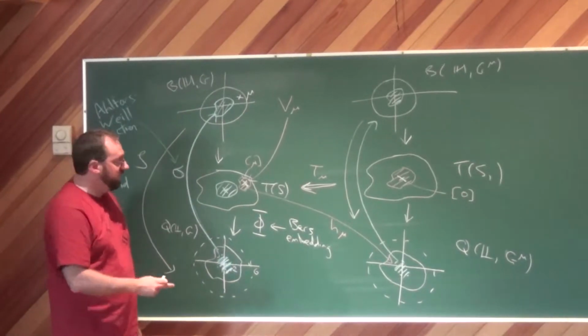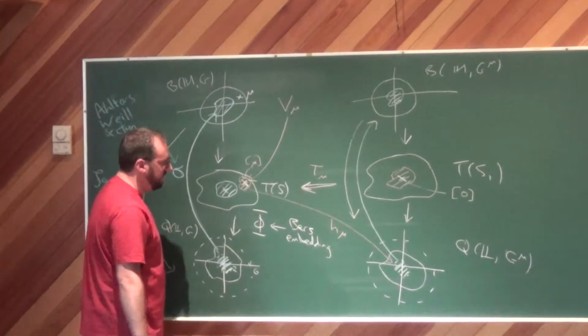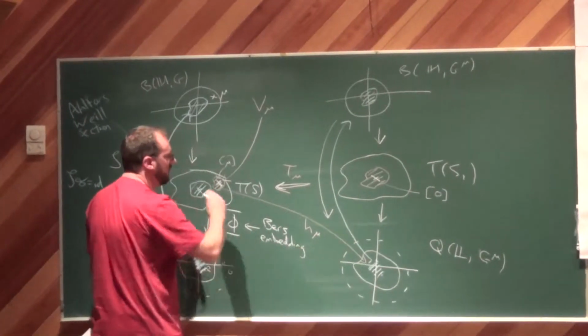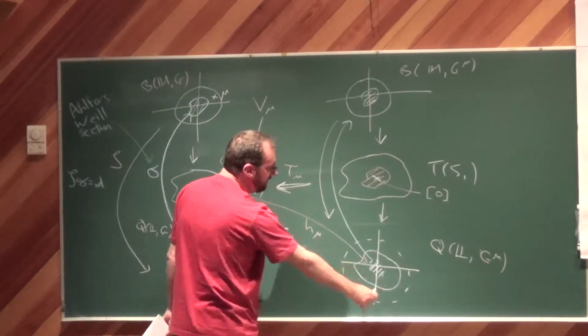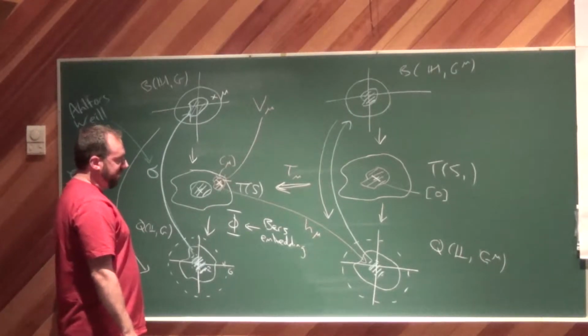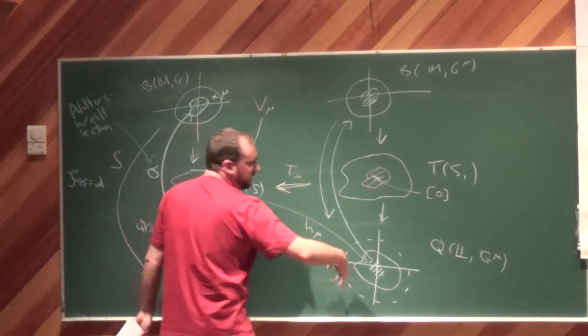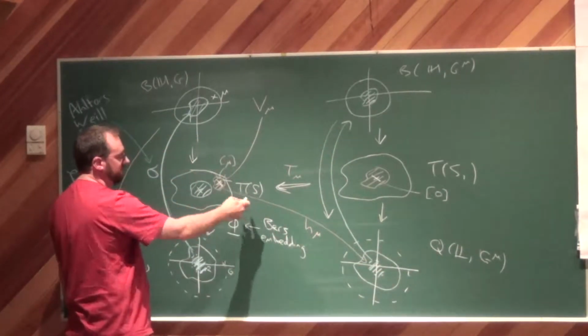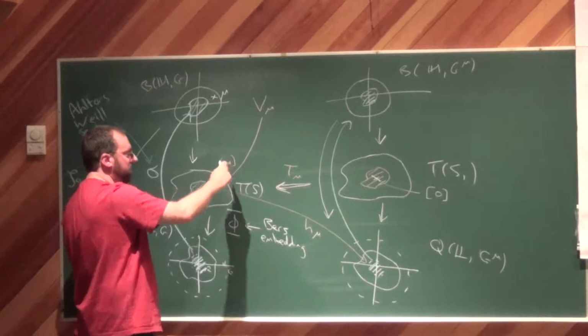Now if we take any other point, so mu here, then we have a map from here over here, going across by the translation map, then down here by the Bers embedding, so that we can view this Banach space here as the tangent space of Teichmüller space at the point nu.